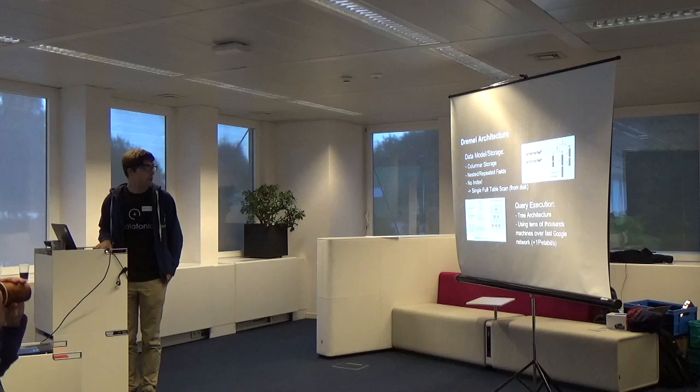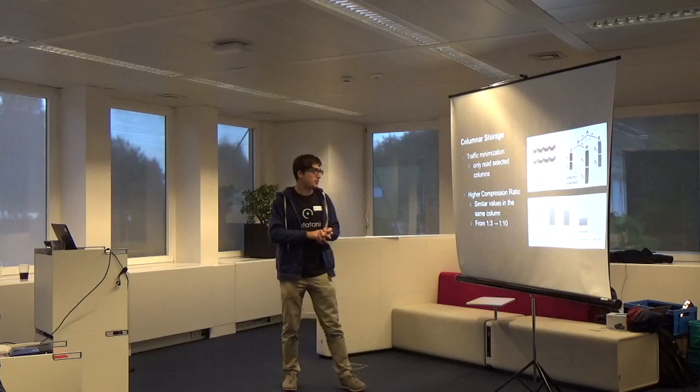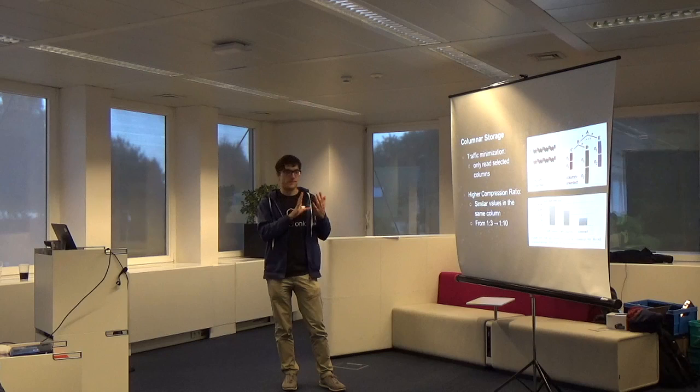If I go a little deeper into the columnar storage, the idea is that it's another way of representing the data. Within one column, there are some benefits to this. First of all, since we are normally working with really big data sets in BigQuery, it helps to reduce the data that you read, since typical queries won't be reading all the columns. You just have a few columns in your query. So if you store it column by column, you don't have to read all the columns at once. This reduces the amount of data that you're actually querying.